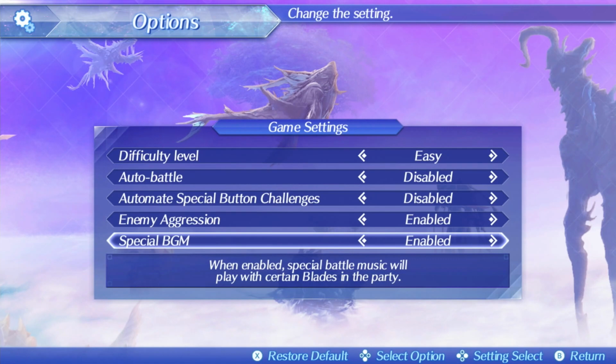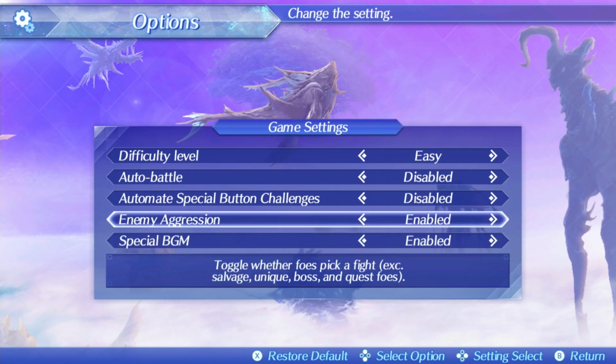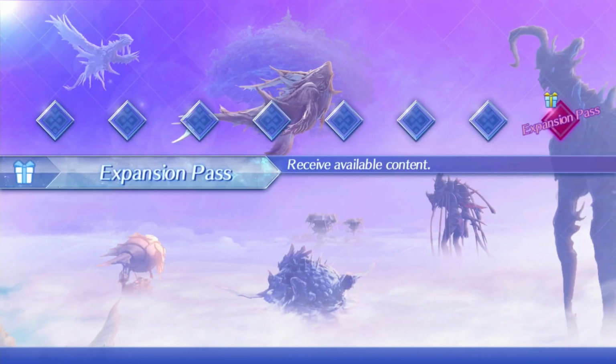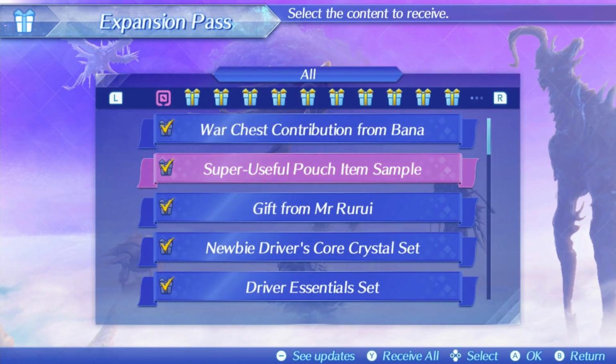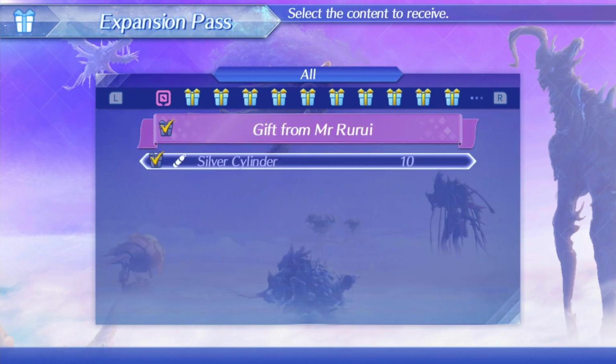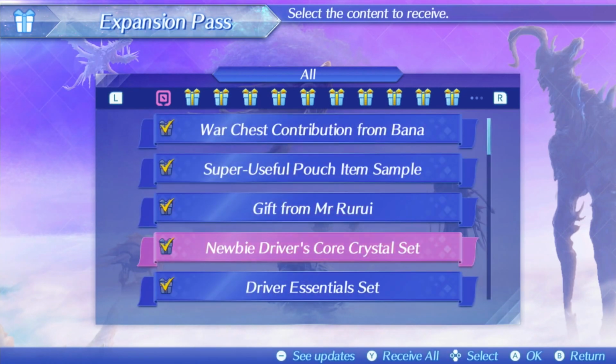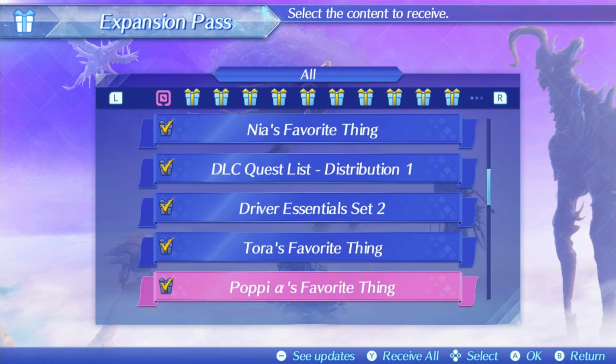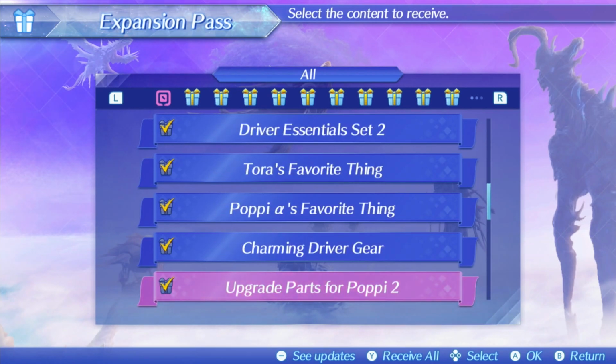annoying. And here's the thing, the DLC is great, and the expansion pass is definitely worth it for the extra story and the freebies and all of that. But imagine you don't want the extra story or the freebies or any of that. You only want the feature to eliminate the enemy aggro. Do you still need to dish out $30 just for that one simple feature?